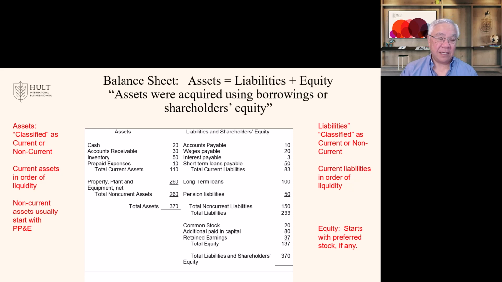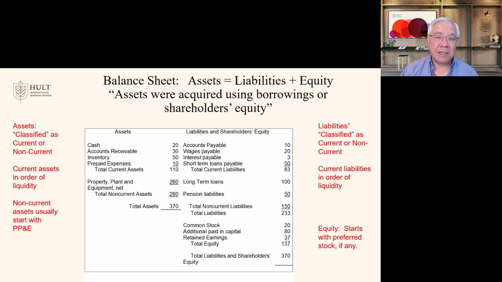On the left side, you'll see that the assets are broken down into 2 blocks. This reflects what we call the classified balance sheet, which is current is separated from non-current. The definition of current are assets that are already cash or will be used up or become cash within 1 year. The key part of that sentence is 1 year. So if it's short term, 1 year or less, then it's current. If it's longer term, then it's non-current. Sometimes it's called non-current, sometimes it's called long-term, but essentially that's the same meaning.